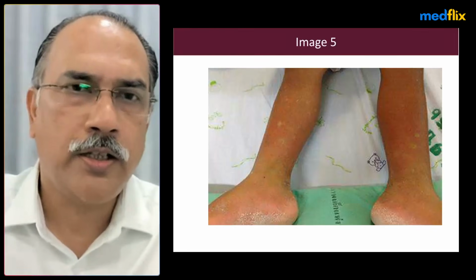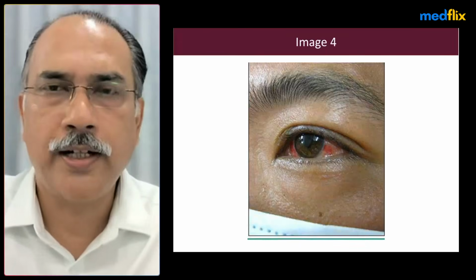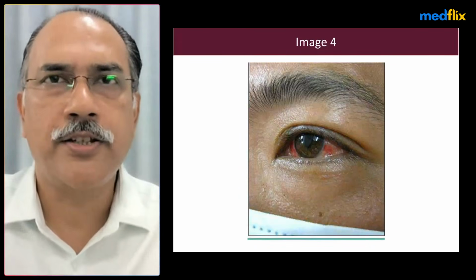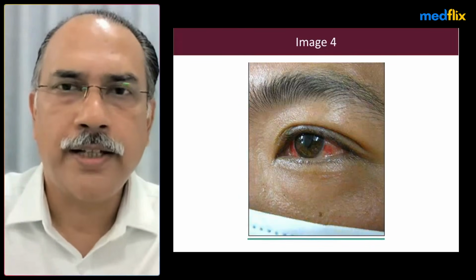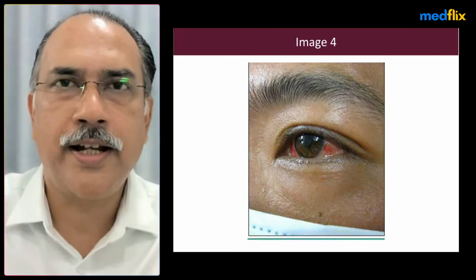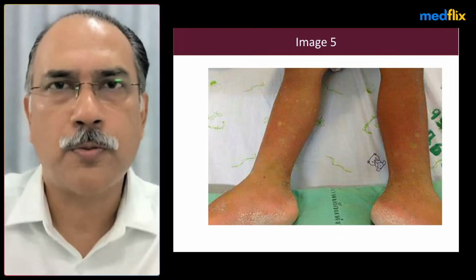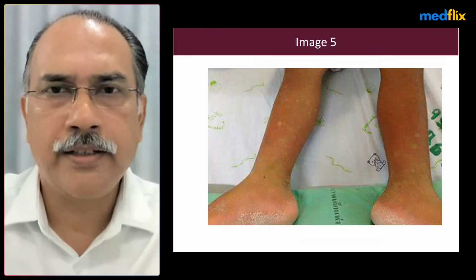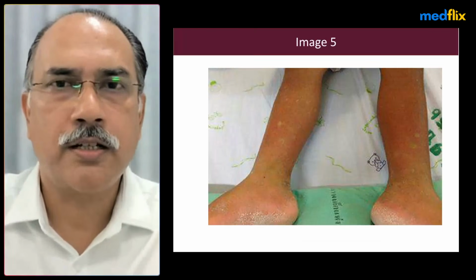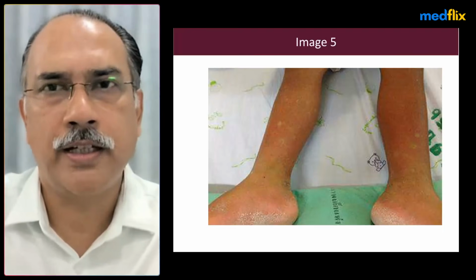And so important here is to note the type of redness that you see in the eye. This is the conjunctival suffusion. And that means there is no discharge, but there is redness and a little bit of edema or swelling of the conjunctiva. This is like a hallmark feature of leptospirosis. And this one here you see is the flushing, which you see in children with dengue fever.